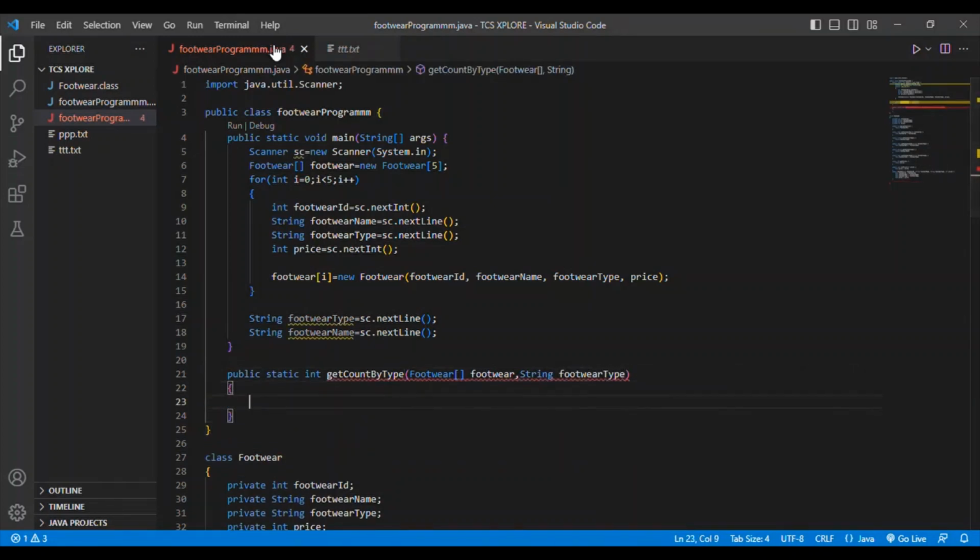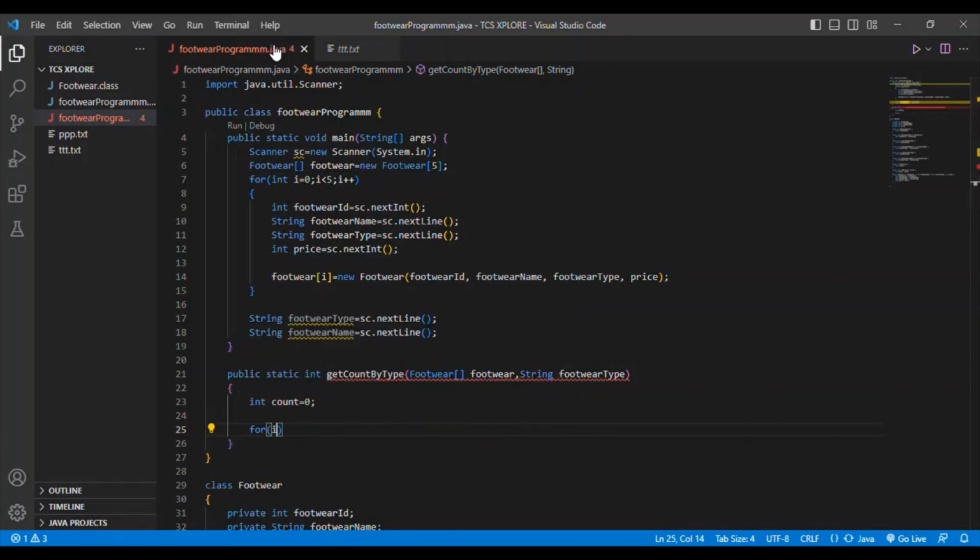Okay, then inside this, when we open the curly braces, we want to start our new logic. It only depends upon the way you think and put the logic. So I am having a new logic, like an ordinary method: initializing a count value, count equal to 0, and I am using a for loop, int i equal to 0, i less than 5, i++.